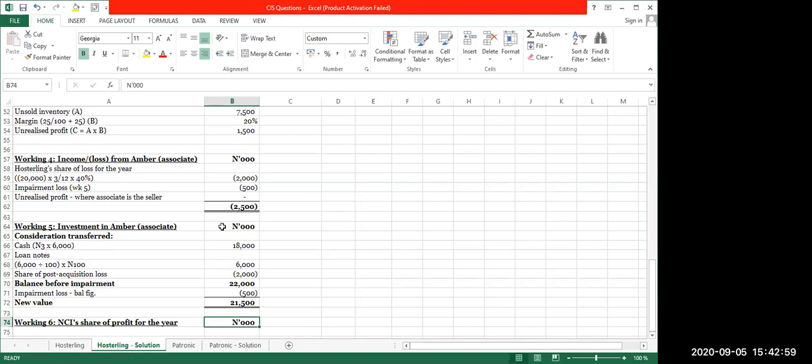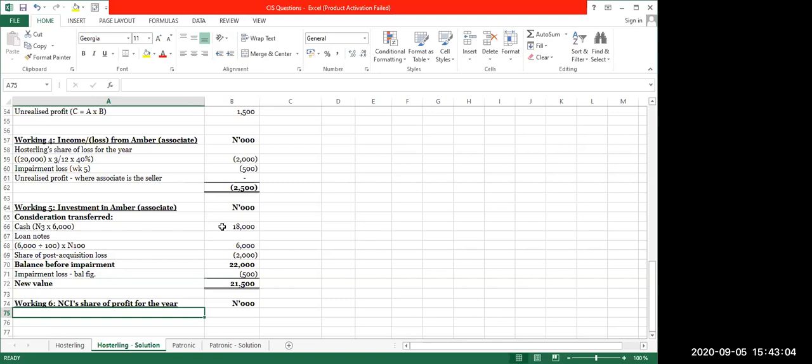First line is to say, okay, what was the subsidiary's profit? That's the first line. What was the subsidiary's profit for the year? According to the question, the subsidiary, that's Sunli, his profit for the year is 13,000.